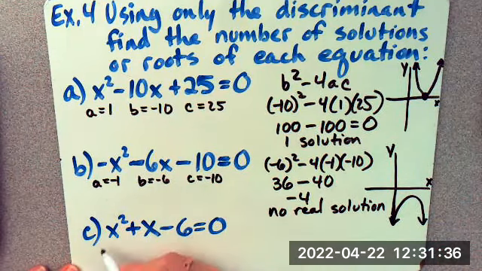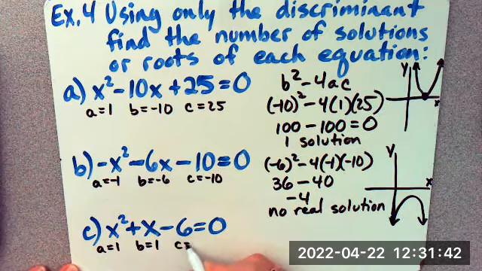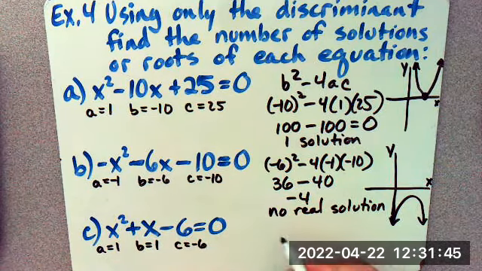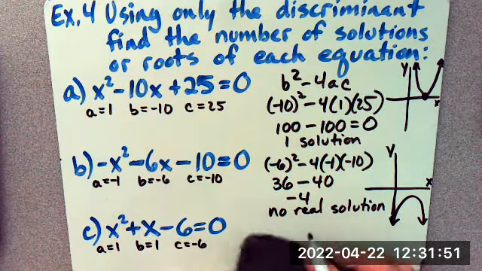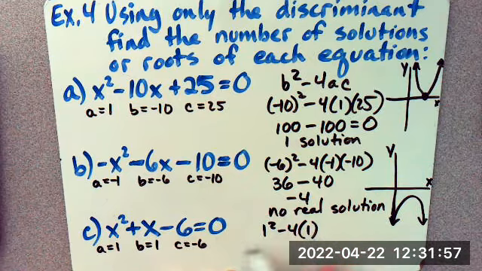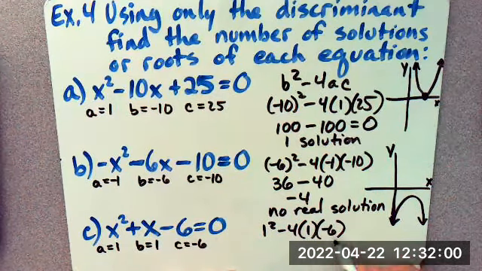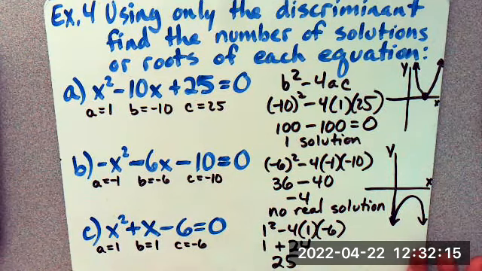no real solution. So on this one, we have A is 1, B is 1, and C is -6. So let's see what we get when we do the discriminant for this. So we have B squared, which is 1 squared minus 4 times 1 times the -6 for C. So this is 1. I have 2 negatives, so that's a plus. And then I have 4 times 6 is 24, so I have 25. So I have a positive discriminant. So that means I'm going to have 2 solutions.